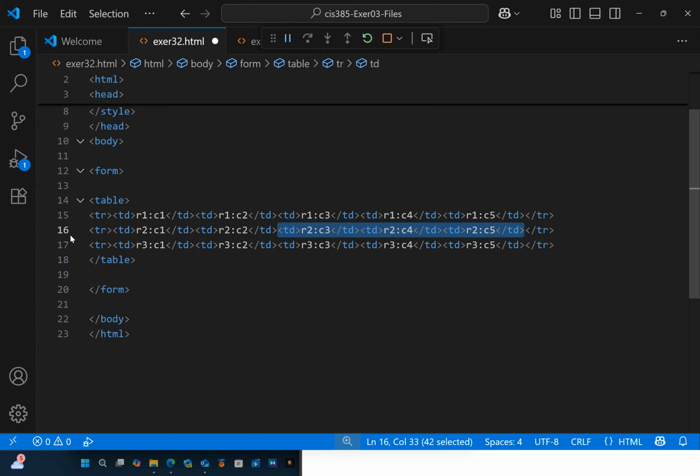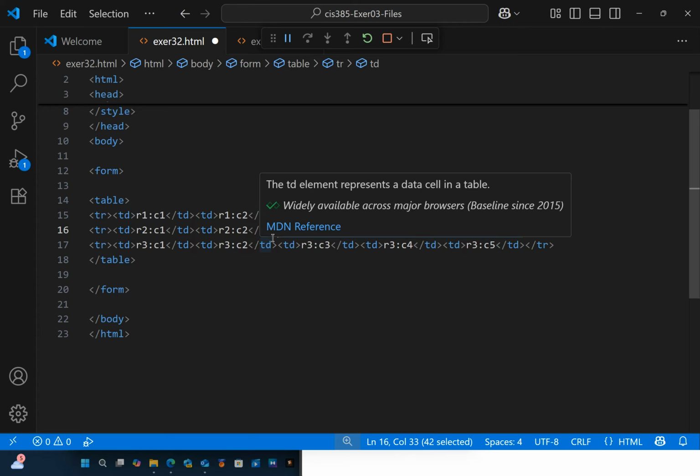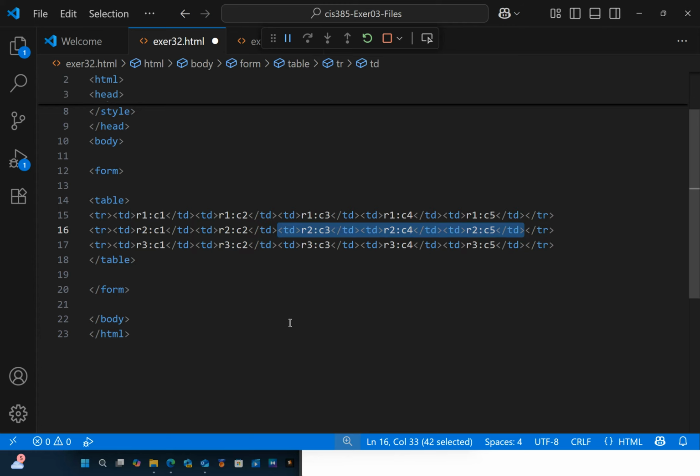The first column is going to span four columns. So I'm getting rid of R2C3, R2C4, and R2C5 leaving only R2C1 and R2C2. So I'm only going to leave two columns.